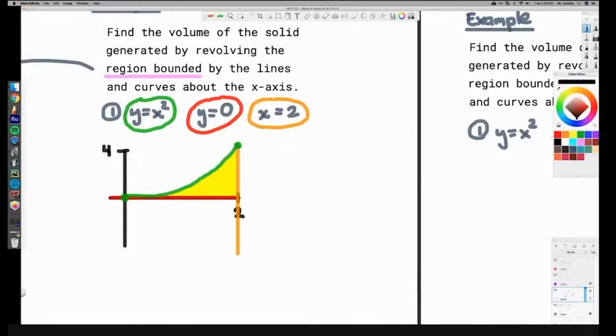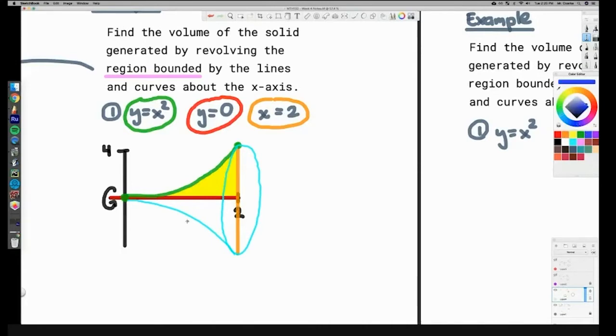Now we are rotating this around about the x-axis. So I'm going to rotate this right here around here. Now it's going to form a really crazy shape. Hold on, you have to bear with me on this one. It's going to end up looking something like this. Okay, and we're rotating it around so it looks three-dimensional. Something like that. So it's like a weird shaped cone, kind of. You can imagine that. That's the volume that we're looking for.